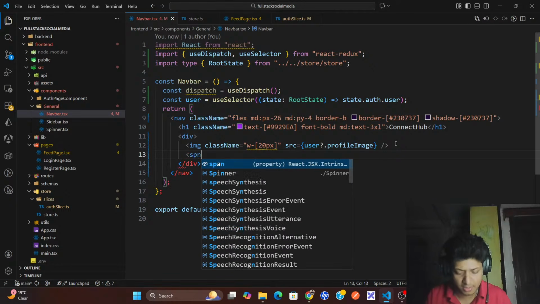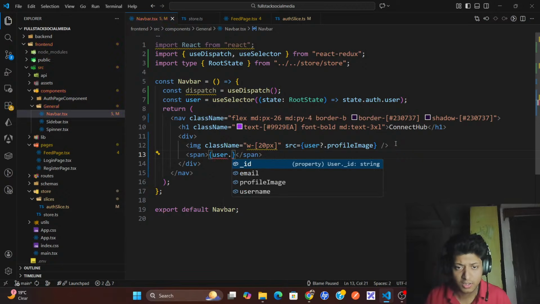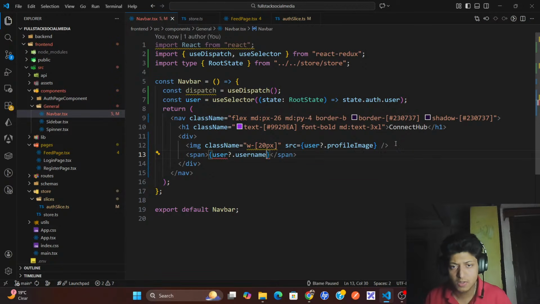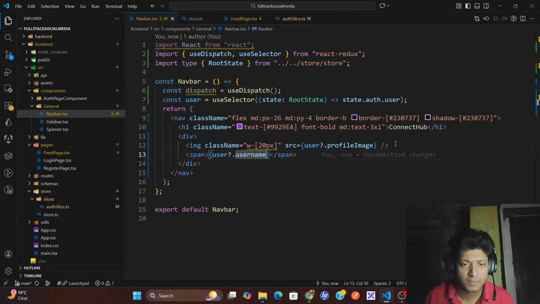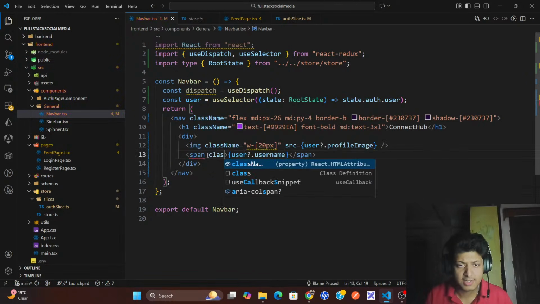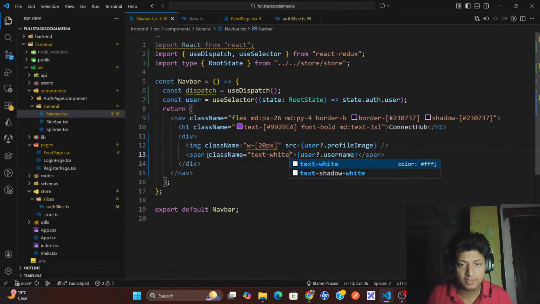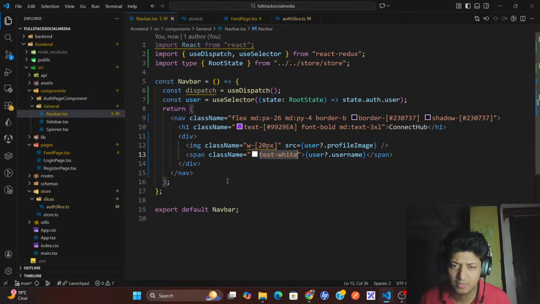It can be a span, and I'll have the user dot username, and all your text will be white. Class name text white. How does it look? Yeah, fine. Okay.